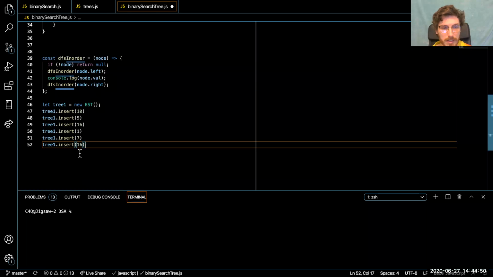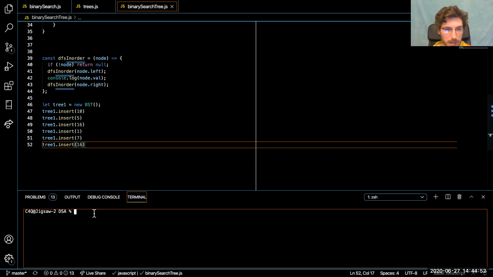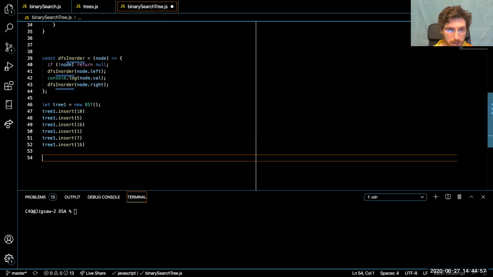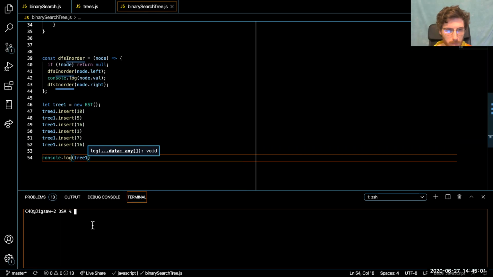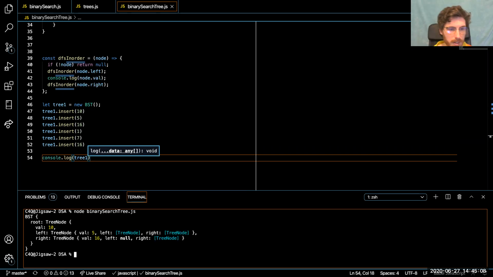Let's go ahead and see if we can print this. Let's say console.log tree1 and see what this looks like. Node binary search tree. And we see that we've got this value of 10, we've got this left of 5, this right of 16.